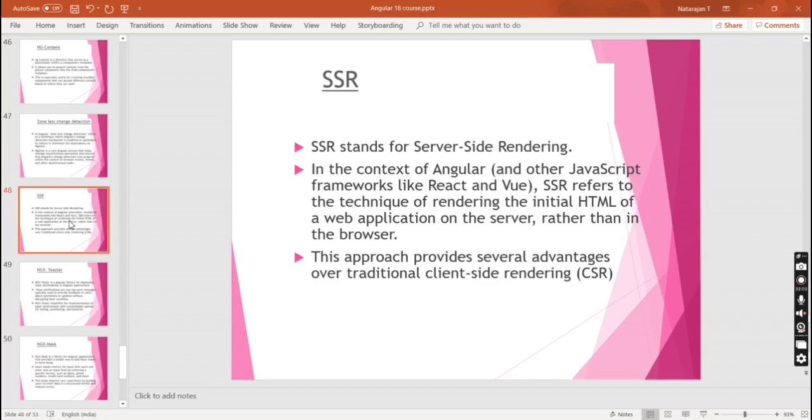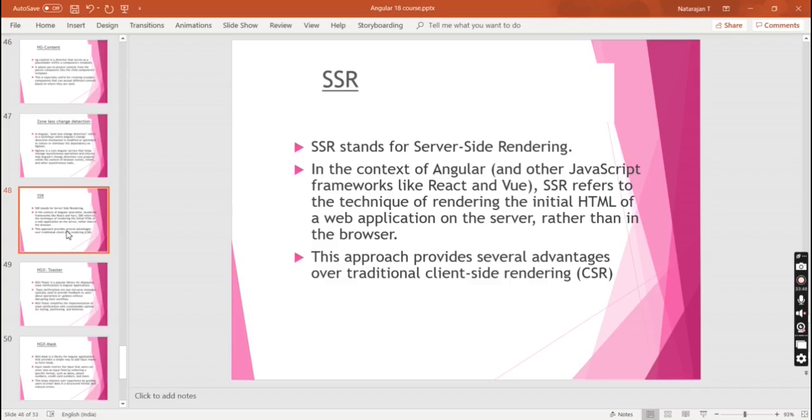Okay. So let me tell you, our normal rendering is client-side rendering. Whenever a request goes to the server, it will require all the files including HTML, JavaScript files, images. After that only it will be rendered in our browser. Since we are using server-side rendering, the server itself will create the pre-rendered HTML view. So in this scenario, the HTML preparation is done through the server itself.